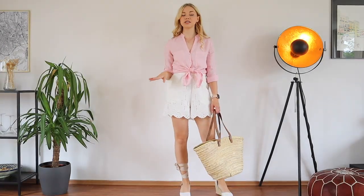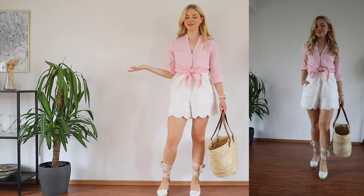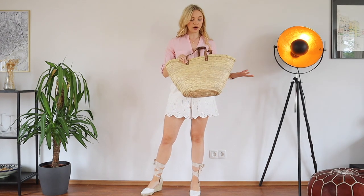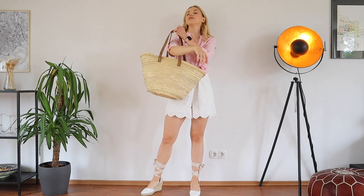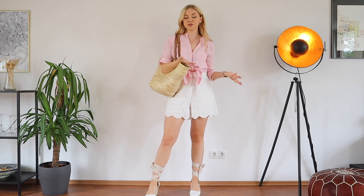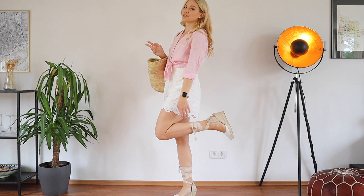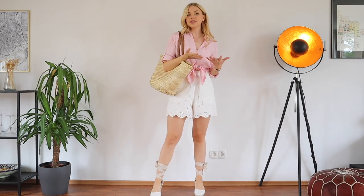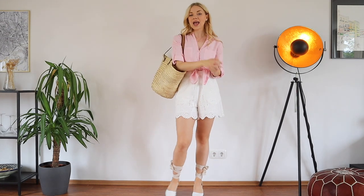This is perfect for super hot days where you don't really want any fabric clinging but also don't want your entire skin exposed to the sun. I've paired it with a big basket bag — perfect for running errands, going to the market, or the farmer's market. I decided to make it a bit more dressy by pairing it with some white wedges that also have this wicker detailing. It just makes it even more feminine because it's quite girly already with the pink, white, embroidery, and linen — I think it looks absolutely gorgeous.